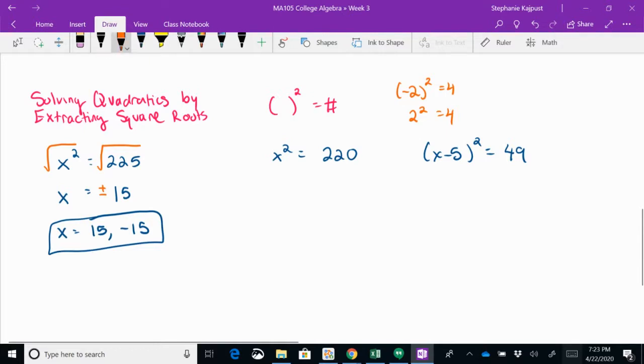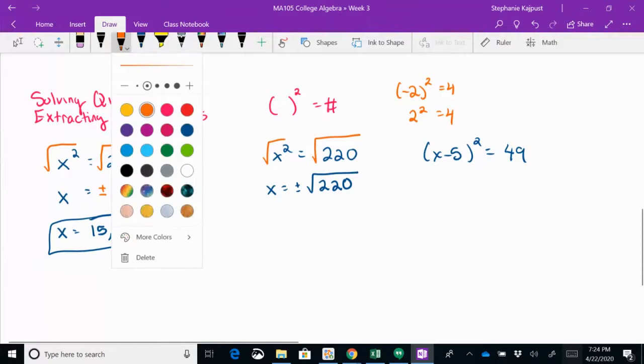So it's the same thing with my example in the middle, x squared equals 220. You take the square root of both sides. Now in this case, when you take the square root of 220 on your calculator, you get a decimal. So in this case, you need to leave it inside the square root because we're not going to give decimal versions unless it's basically a word problem. If it's not a word problem, we want to give it exactly. And so we need to simplify the square root.